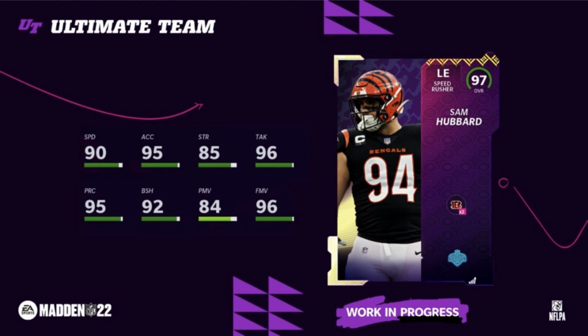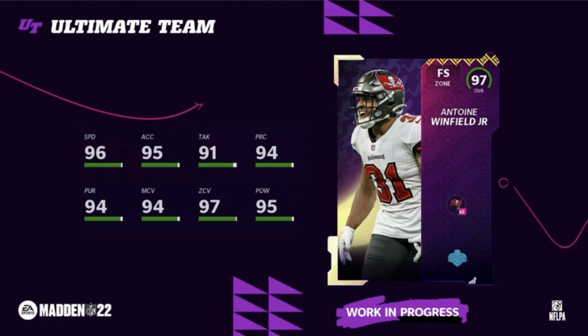Let's make our way into the 99 overall champs. Oh no, we got one more. Antoine Winfield, I don't know how to pronounce it exactly. ×2 Buccaneers, 96 speed overall. A really solid card. Now we can hop into the 99 overall champions.